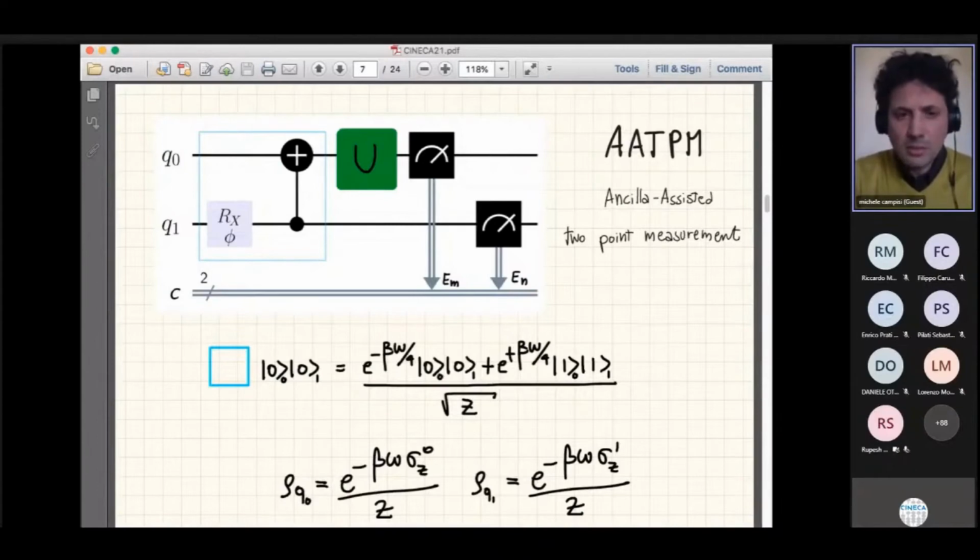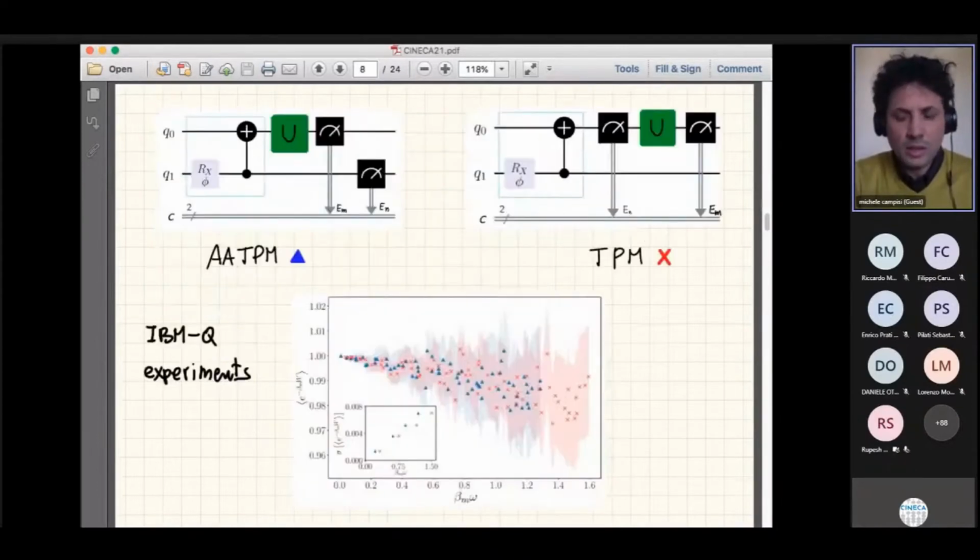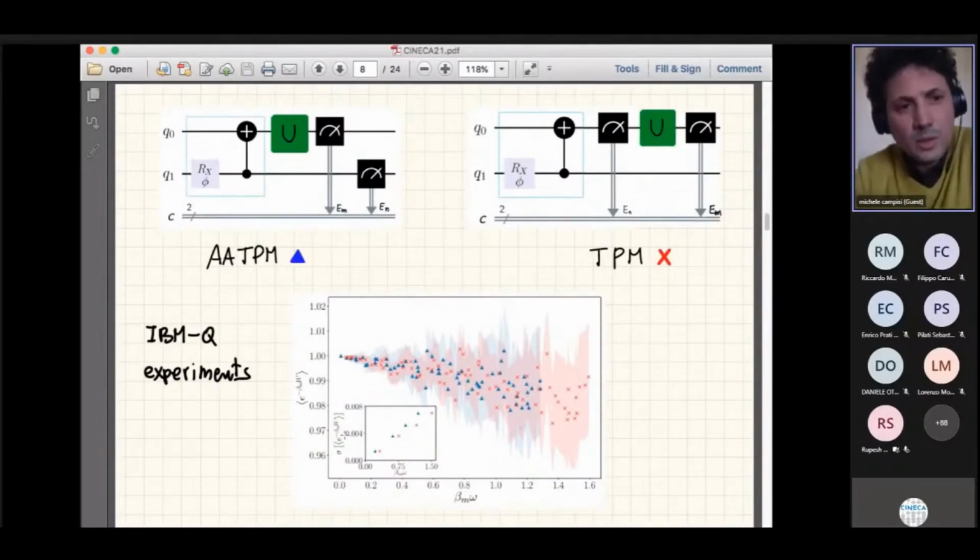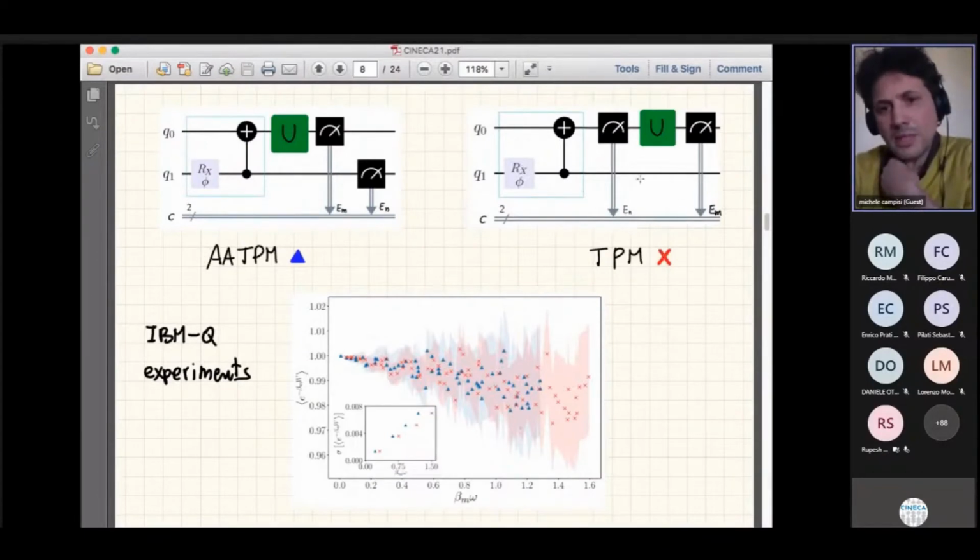Okay, now we have a method to run this projective measurement on a quantum chip. We used the IBM qubit to check the validity of the Jarzynski identity using our method. Meanwhile, IBM also released a new version of the hardware where one can also perform intermediate measurements. So we benchmarked our method against the one provided by IBM, and here are the results. You see that the Jarzynski equality is obeyed very well within the error for both methods. What this graph says is that the method is validated. Our method works.